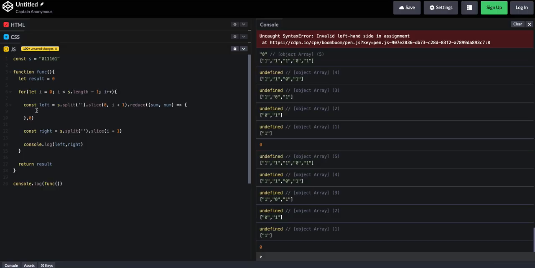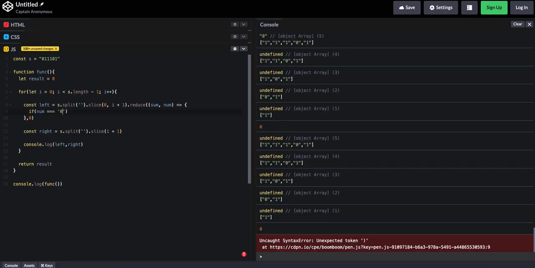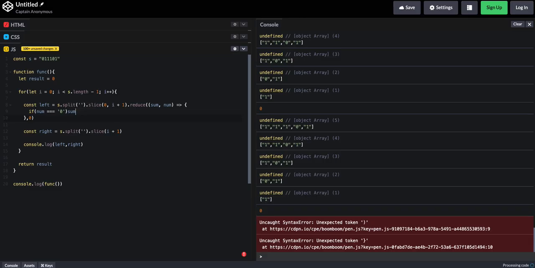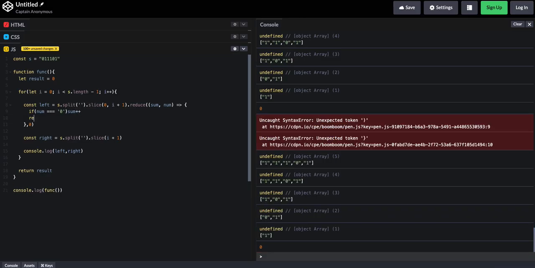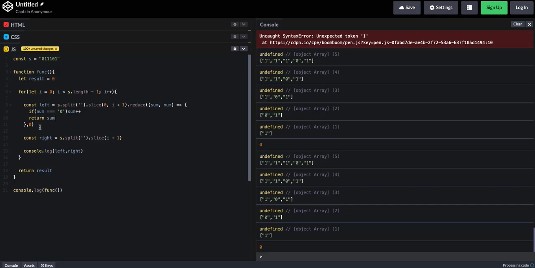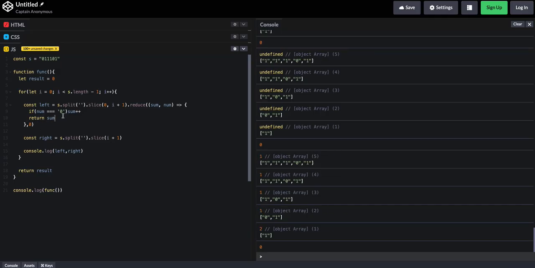And we can put an if check that says if num equals 0 as a string, sum plus plus, and then we return sum. Cool. Now we're getting all the numbers of zeros.